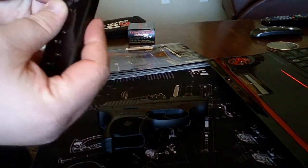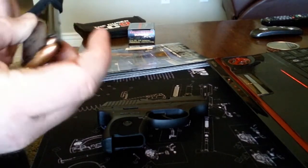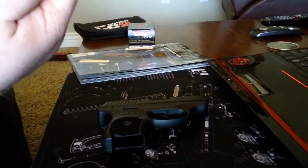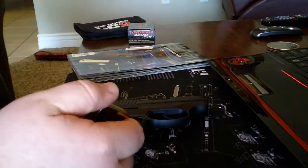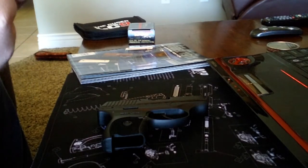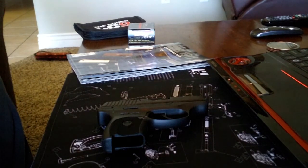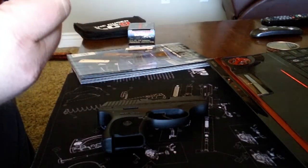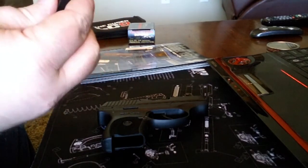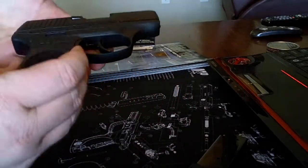But it came with the pinky extension base plate, and it looks like my brother-in-law put that on there. And it has some, what are these? Let's see here, Winchester 9mm Luger target rounds. I don't know if it's white box or not. Ooh, man, those are a little stiff on the springs. So there we go. Holds 7 rounds, single stack. Magazine, pretty nifty. And the Ruger itself, LC9, 9mm pistol.